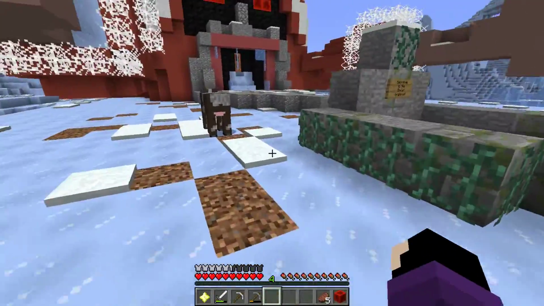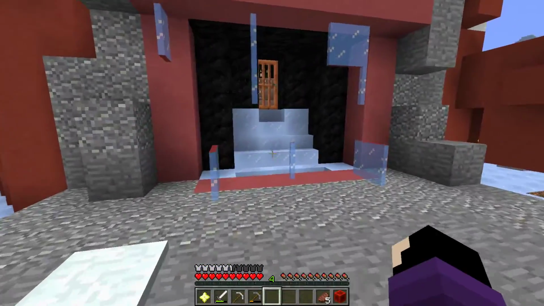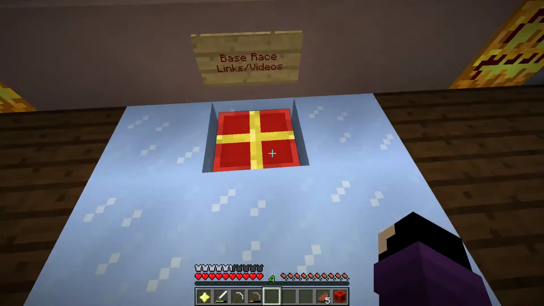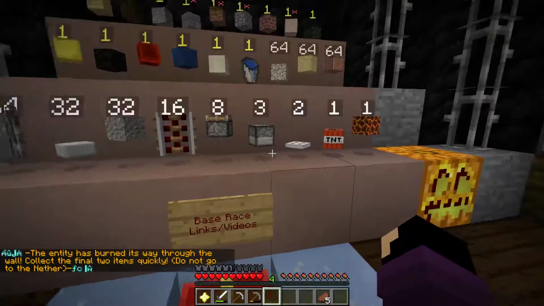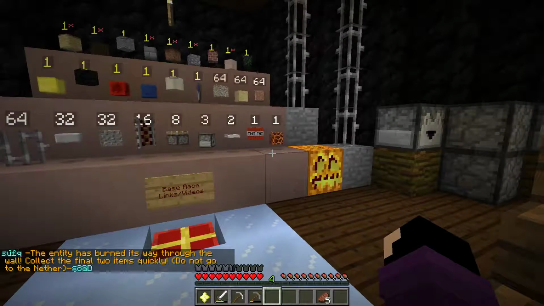It's an option. Another option, obviously, is the silk touch. It's just not required. It is a little bit of a pain, and I did have to think about it for a bit before I actually did it. All right, let's do this. TNT and magma. Magma.